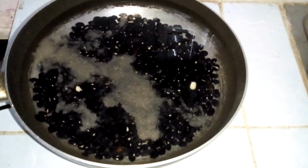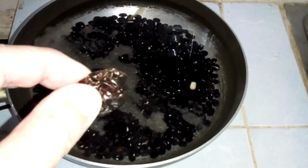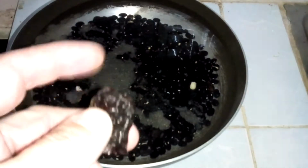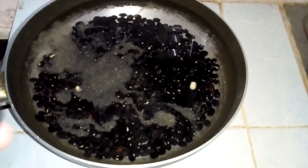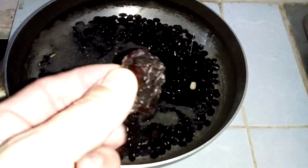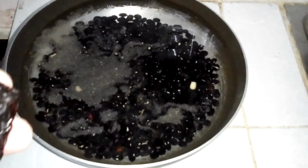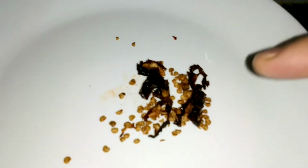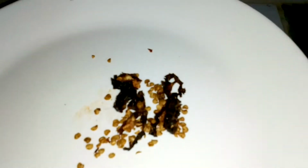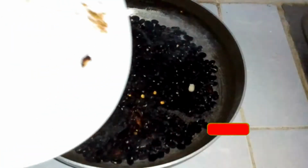But I choose to add some chili at this stage. Now what I'm going to do is I'm going to cut this up into a few little pieces. And this chili is going to give it a really terrific flavor when it's done. So not too much. I used about half that piece of chili, and we're just going to dump it in.